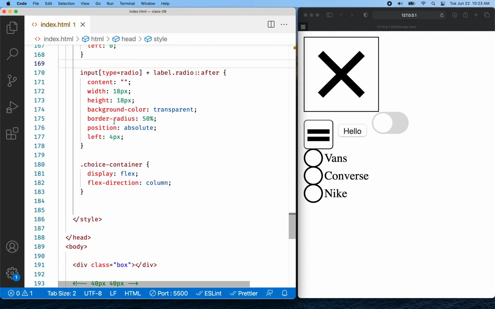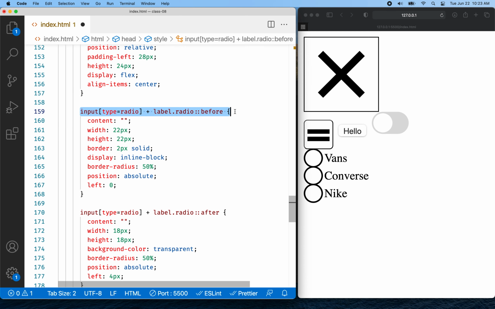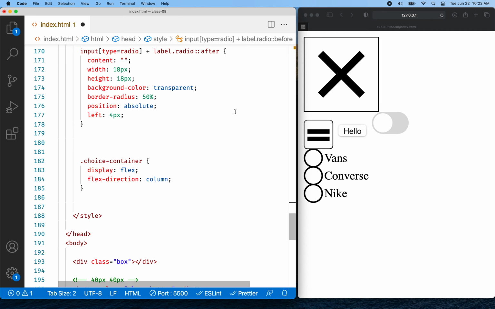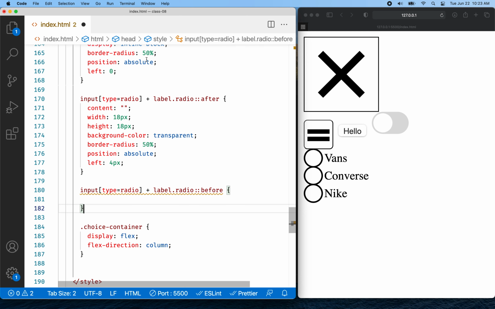So now the last step is to set up the checked state. And then we're going to change this after element so that it shows up, and we can change the border on the before element too. So let's set those up. So maybe I'll borrow this guy, and then I'm going to borrow this one too.